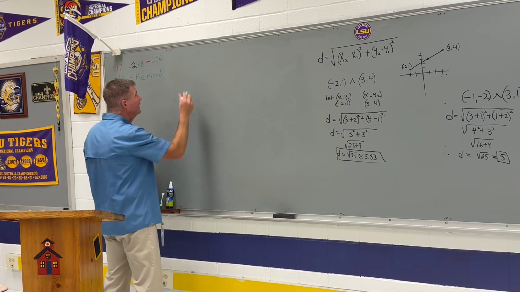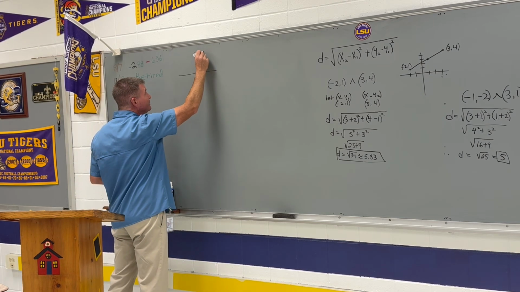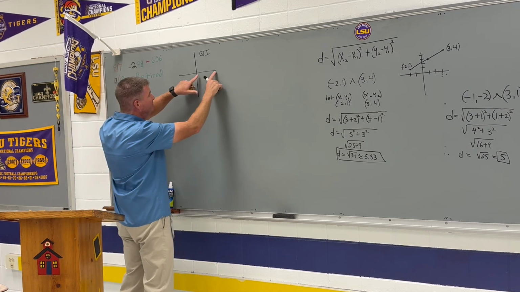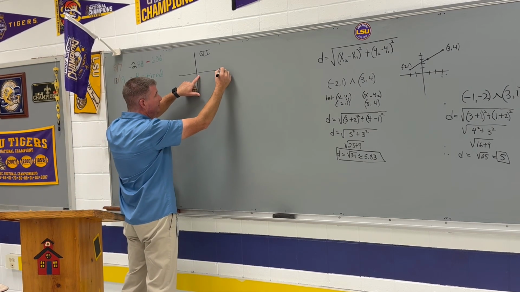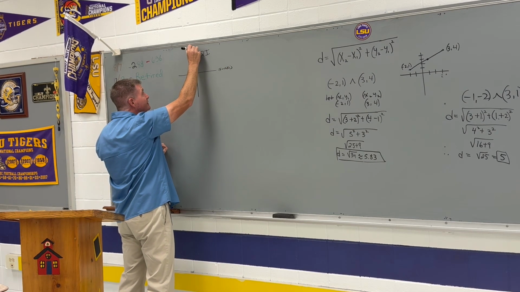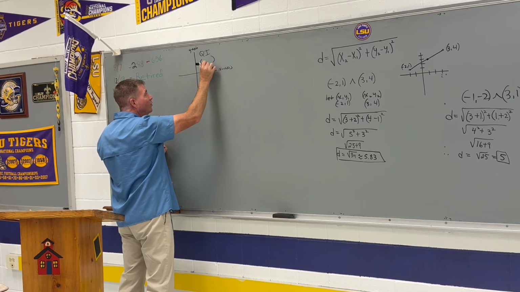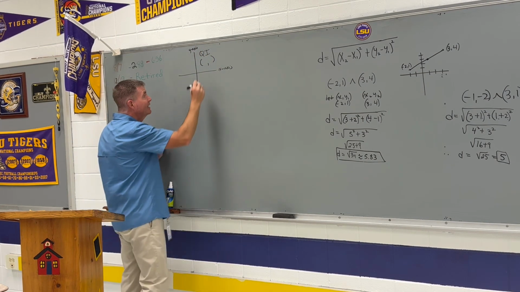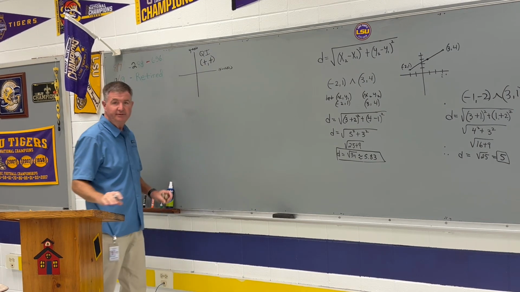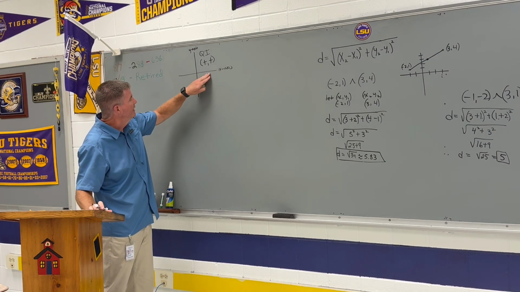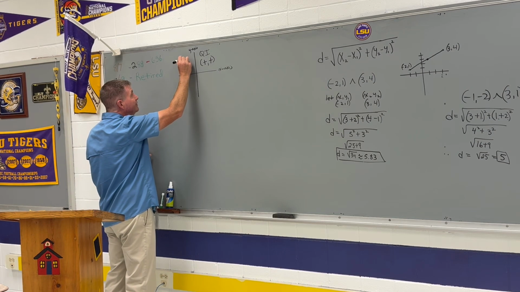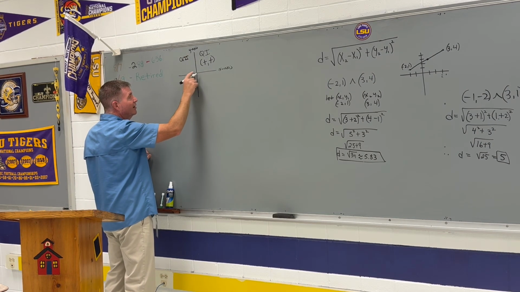So in quadrant 1, we said that the top right-hand corner was quadrant 1. I know that this is the positive portion of the x number line, or the x-axis, and it's the positive portion of the y-axis. So my coordinate in the first quadrant, x is going to be positive, and y is going to be positive, because it's the positive side of the x number line and the positive side of the y number line. In quadrant 2, however, the x's are negative.